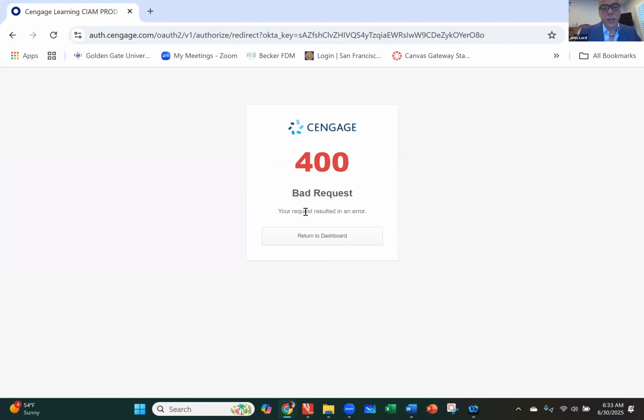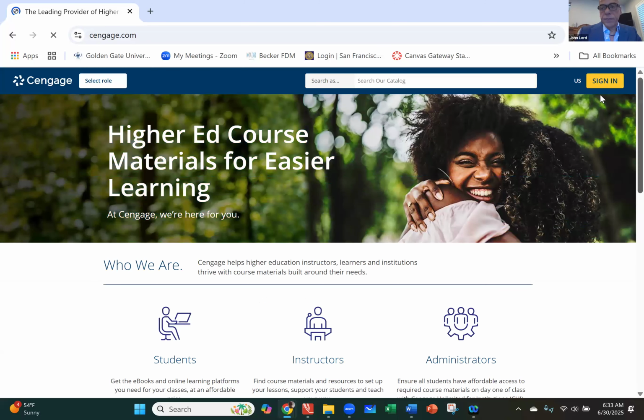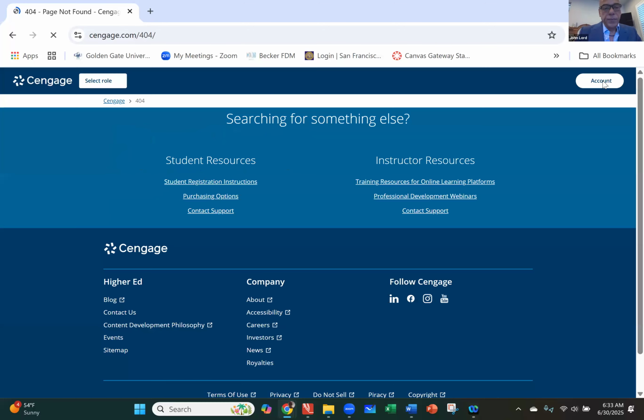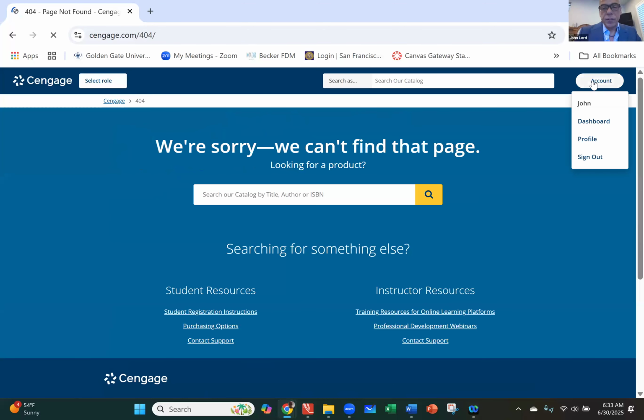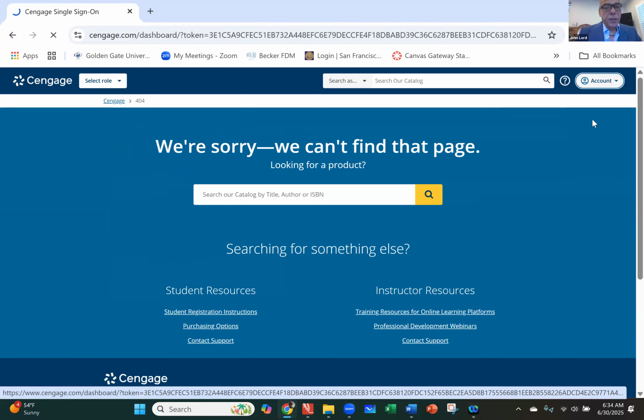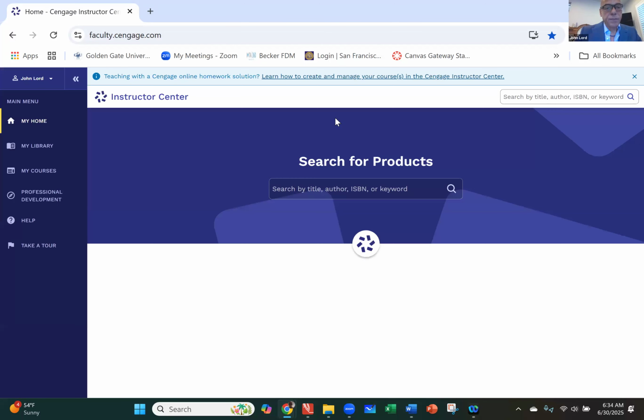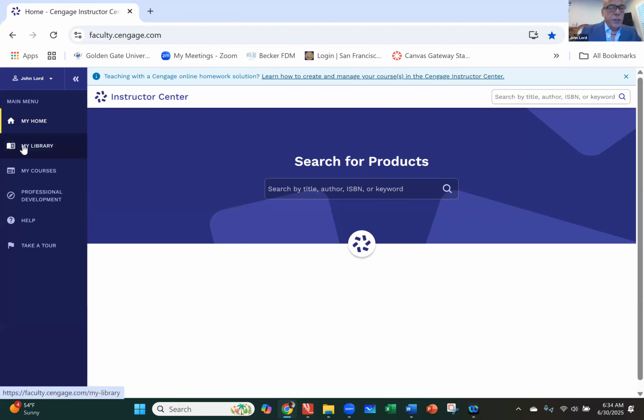I will put that, and I always get this error message for some reason, but we don't panic. Okay, and then go ahead and sign in. I'm sure there's an answer as to why that's happening to me, because I thought I did sign in. But let me see if I can go to my dashboard here. Okay, there we go.